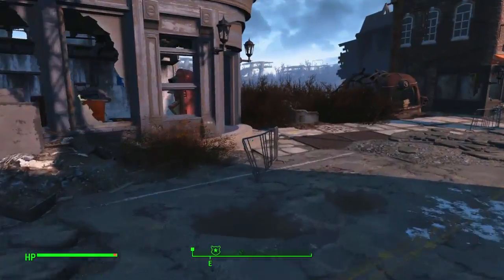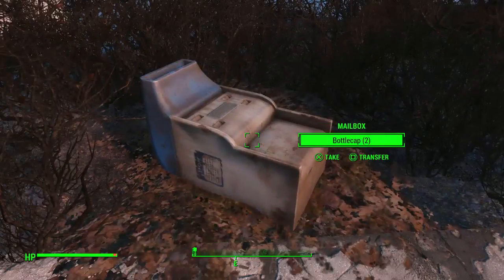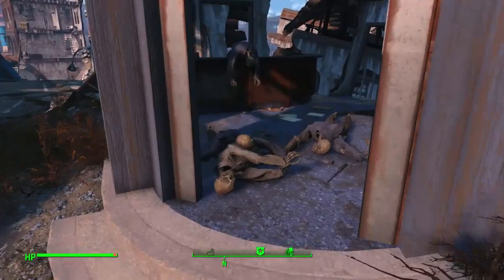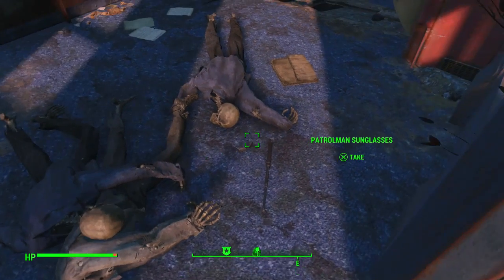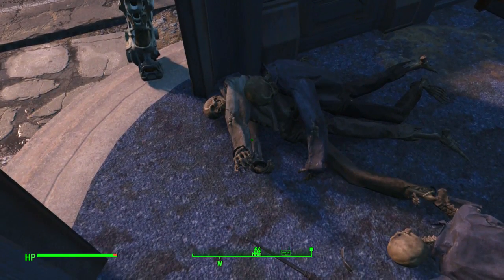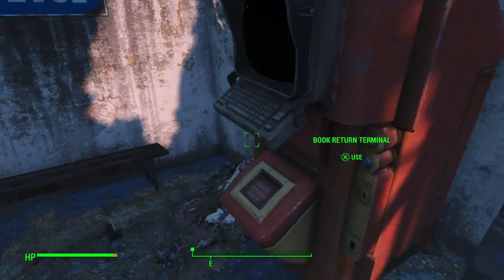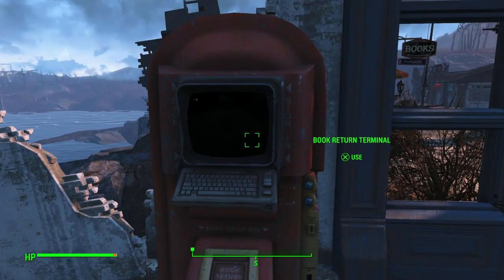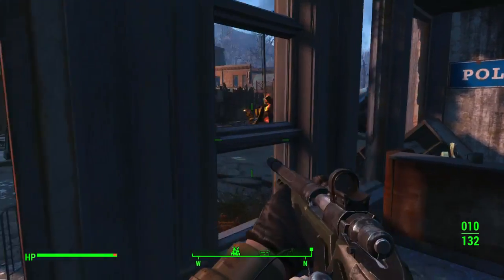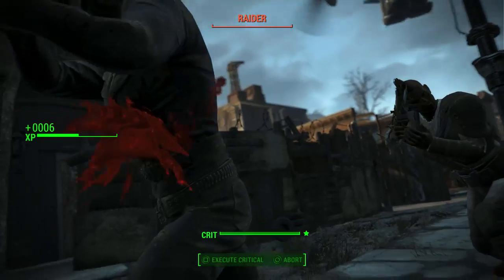Police. Natick Police Department. Burnt books. The police were like trying to capture this guy as he was running out right when the bombs went off. What's this? Return terminal. What? The Raiders? Huh. That's odd.